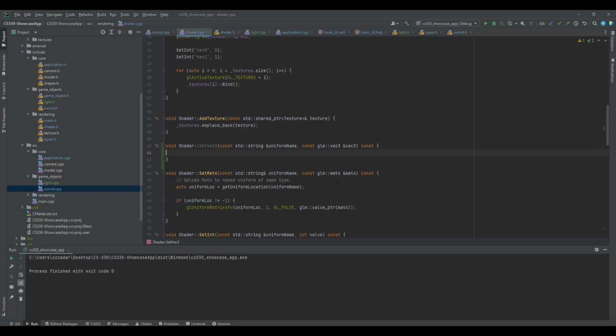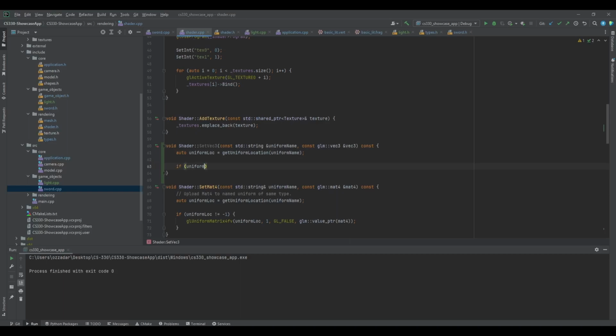Now, first we want the uniform location: uniform location equals get uniform location, uniform name, just like all the other ones.